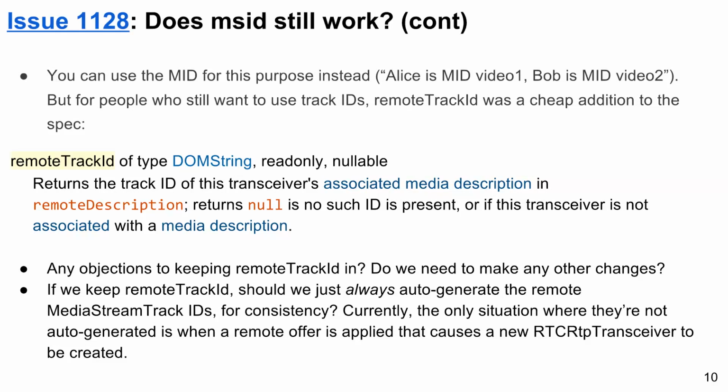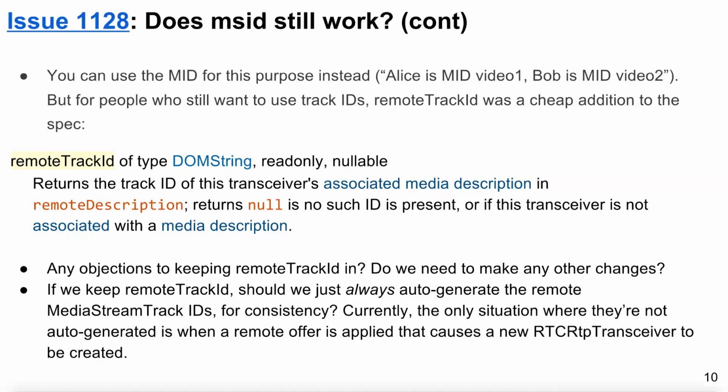We would fire the track event if an M section is becoming capable of receiving media when it previously wasn't. But replace track would not do that, because replace track doesn't require any signaling, and the receiver just starts receiving media unaware that anything happened.